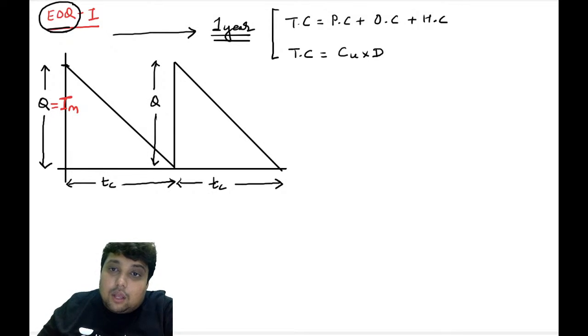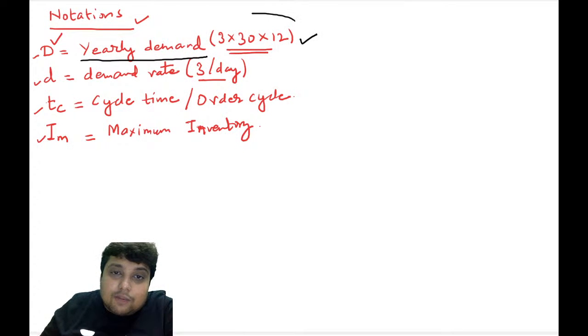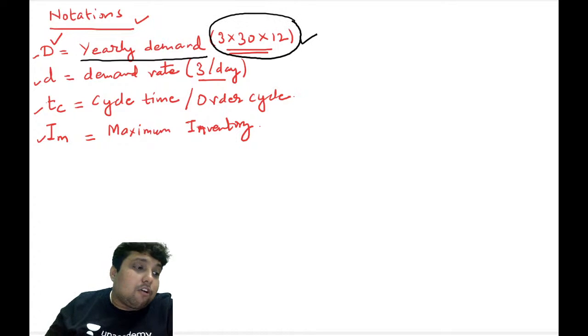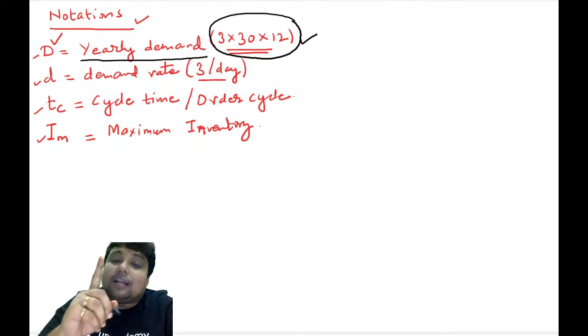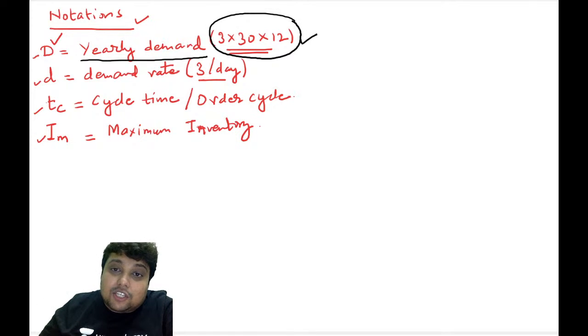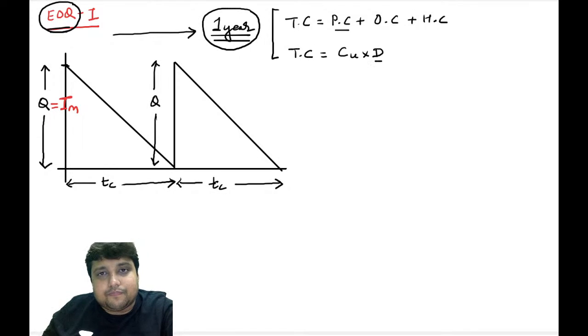And remember, why did I write CU into capital D as the purchase cost? I just mentioned that capital D is the yearly demand. In a year, if I want this much amount of Maggi, because this much amount of Maggi is going to be the demand of the consumer or the market, then in 1 year time period, I will pay the purchase cost with respect to this much amount of Maggi. Let's say if the purchase cost is CU per unit, 35 rupees per unit is the purchase cost of one packet of Maggi, then in 1 year time period, I will have to buy capital D units.